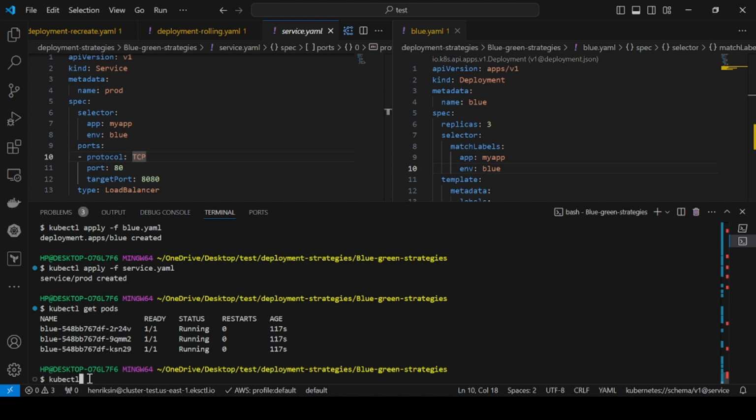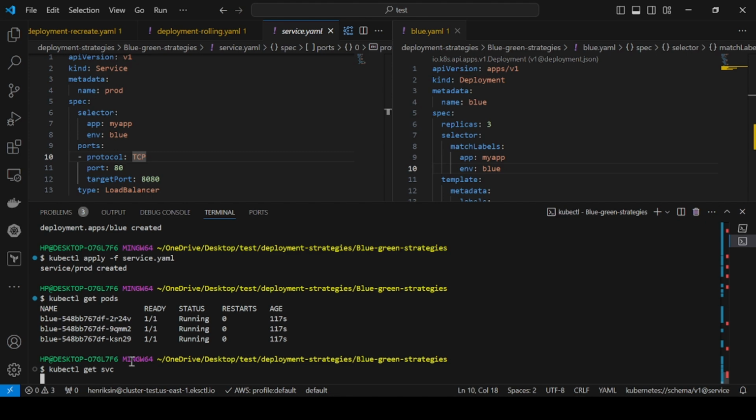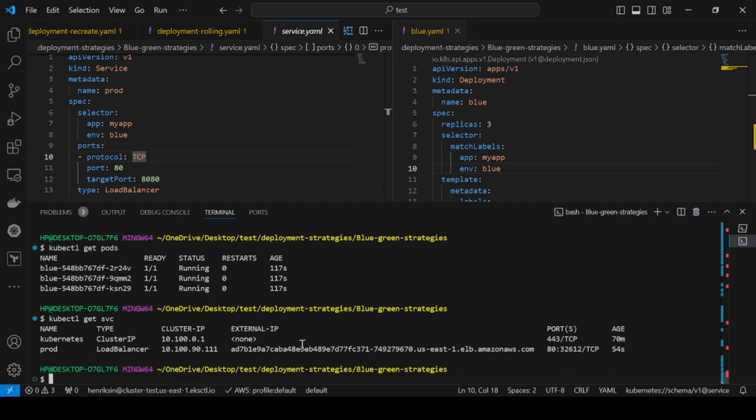I also need to check the service. Alright, good. So we have our load balancer, but we still have to wait because it takes time. So 3 minutes, 4 minutes tops.